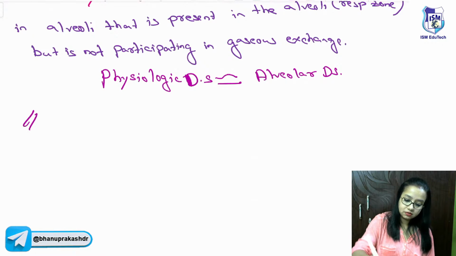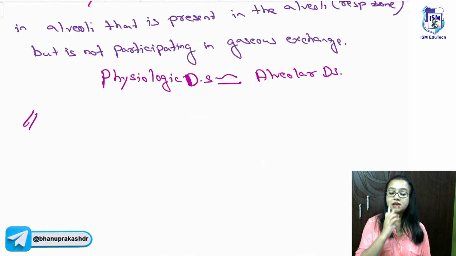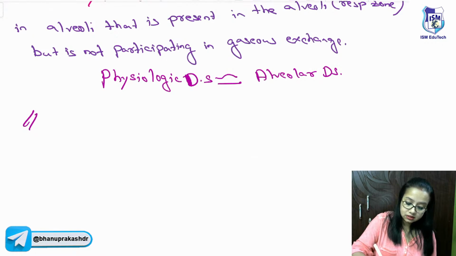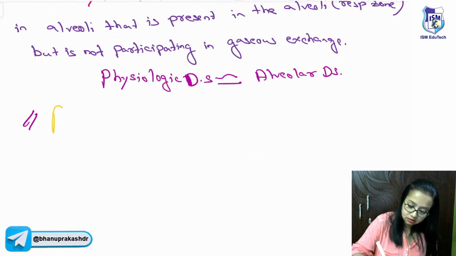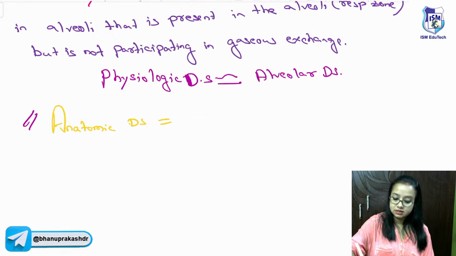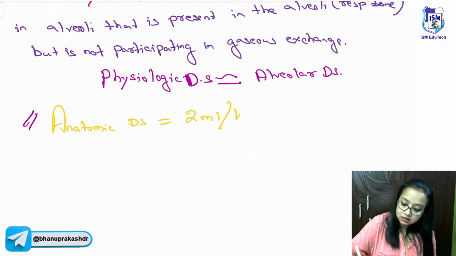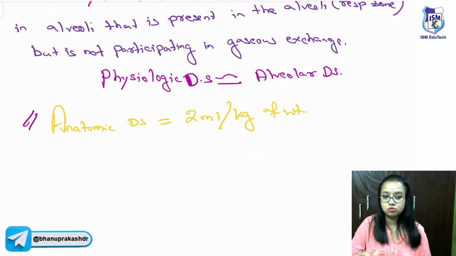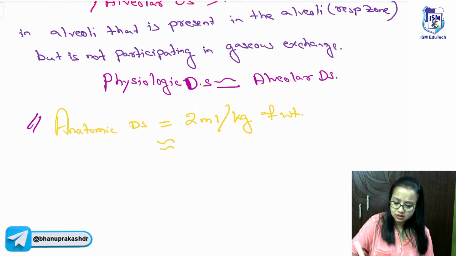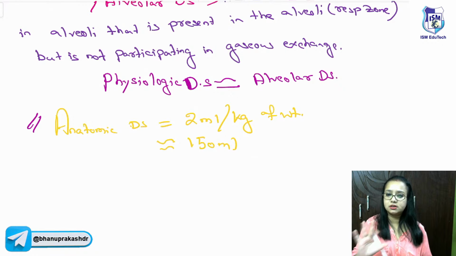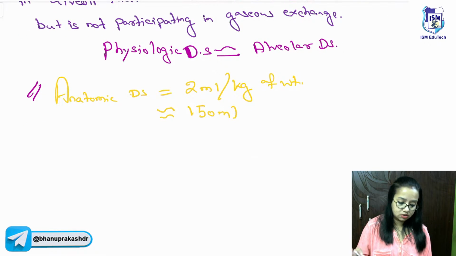Okay, coming to the values, this anatomic dead space, as it is the structure that is present in the conducting zone, is actually about 2 ml per kg of weight. Okay, 2 ml per kg of weight. So which is roughly 150 ml. It comes to a value of 150 for standard, like assuming the person is an adult, healthy, 70 kg of weight. So it is like 154 ml, which is thought to be 150 ml. Okay, this is the anatomic dead space.